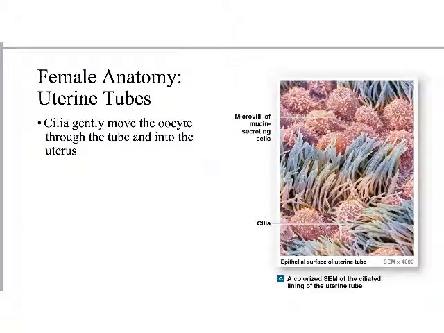In order to move that oocyte along, in order to move it down the tube and into the uterus, your body uses cilia. So I had mentioned in the respiratory lecture that you have cilia in the respiratory tract that move mucus up and out. The second place that the human body has cilia is in the female reproductive tract, in the fallopian tubes. And similarly, they move to cause that oocyte to move through the tube.